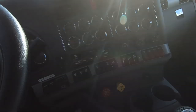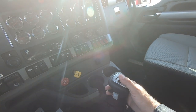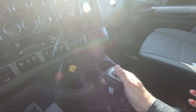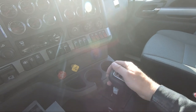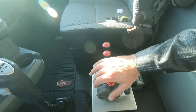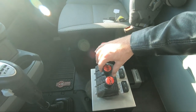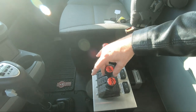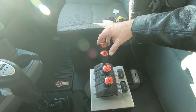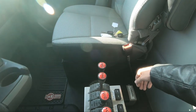So that's all there. It has an 18-speed manual transmission. It's a 2050 torque rating to go along with the 2050 torque engine. And a few things down here. Down here we have the box hoist up and down. I'll show you that in a minute. And it does have a hydraulic tailgate. So we'll show you how that works here momentarily too. And then here's the same thing for the pup and the tailgate for the pup.